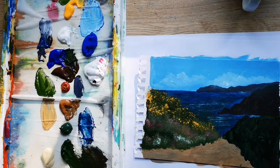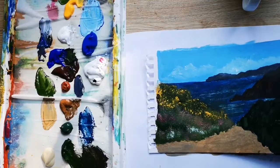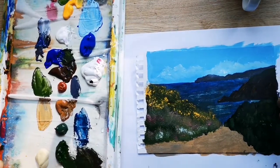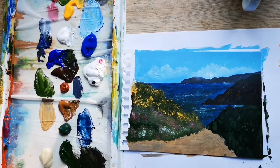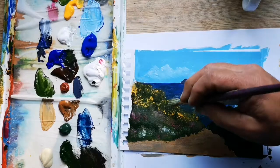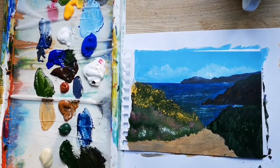Okay, I think that's looking quite effective at the moment. I've just had a look into the camera and see the paper when he's moving over. It actually looks better in real life, I must say. The camera does seem to be saturating the colours. Okay, well, what I'll do is take a photo of this when it's done.